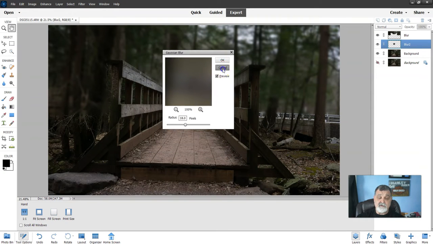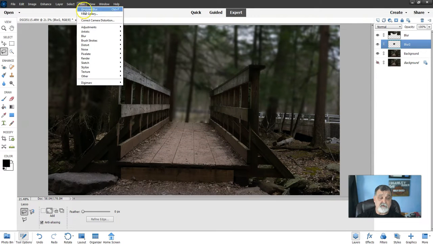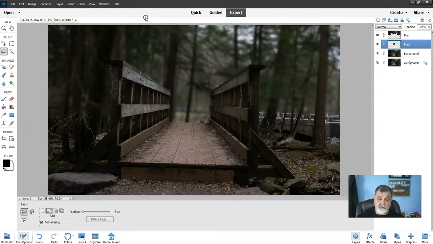So when your tool is used and you go to Filter up here on the top and you click it, it'll give you the same effect that you just set. Now, the one thing I noticed when I was editing this picture earlier was that it seemed a little dark. The bridge didn't really seem to pop off the screen. So I wanted the bridge to kind of pop.